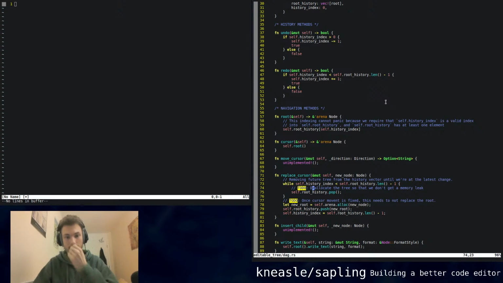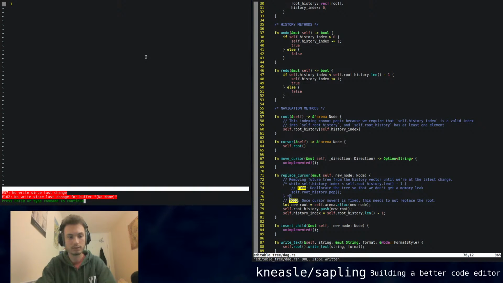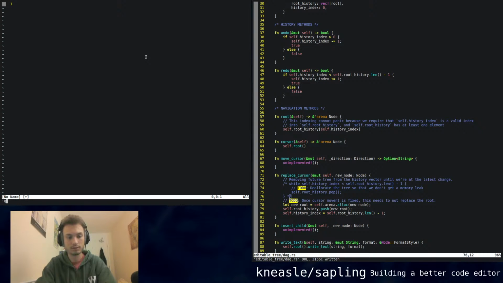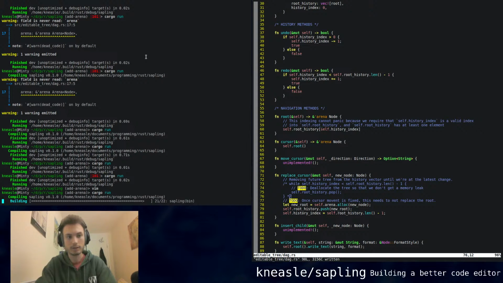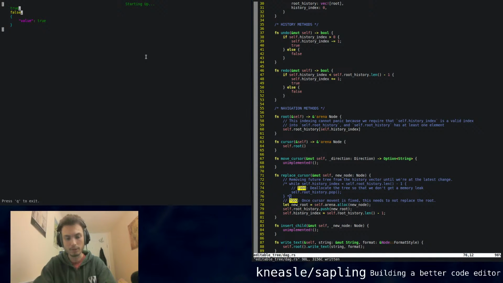Basically, the only real thing that's happened is that I've made a fix. Before, we had a bug with the undo system. You could write some stuff, like replace with true and then replace with false.